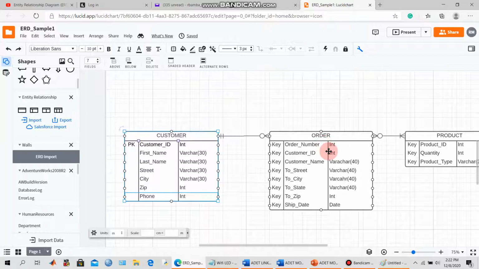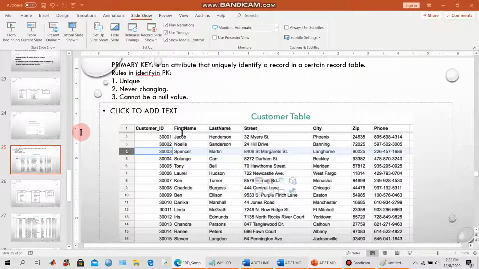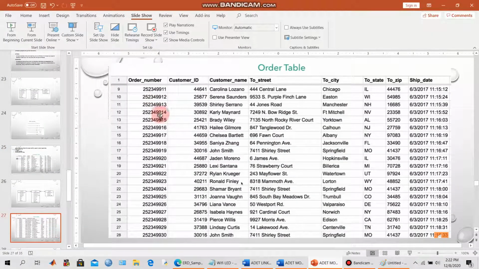So let's go back to our slides and the order table. We know that we could have the same ship date, for example, for two different orders.